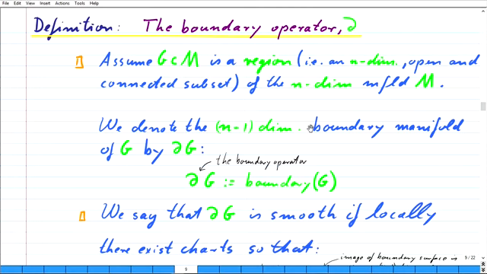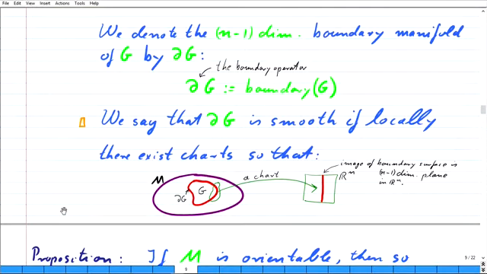And we say that the boundary of G, the boundary of the region, is smooth. That's something that we will assume for convenience. It is smooth if locally there exists a chart that maps a patch of the manifold into Rn, such that the boundary of our region gets mapped into just a plane. So if it can be straightened out by a suitable chart, then we say that the boundary is smooth. It has nothing to do with the absence or presence of curvature, right? This is just a matter of coordinate system. This is saying that there is a coordinate system such that the boundary of the region appears flat in Rn. That's all.